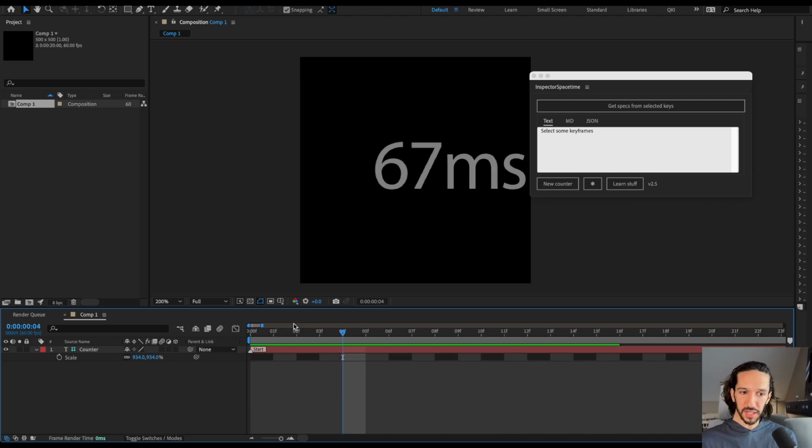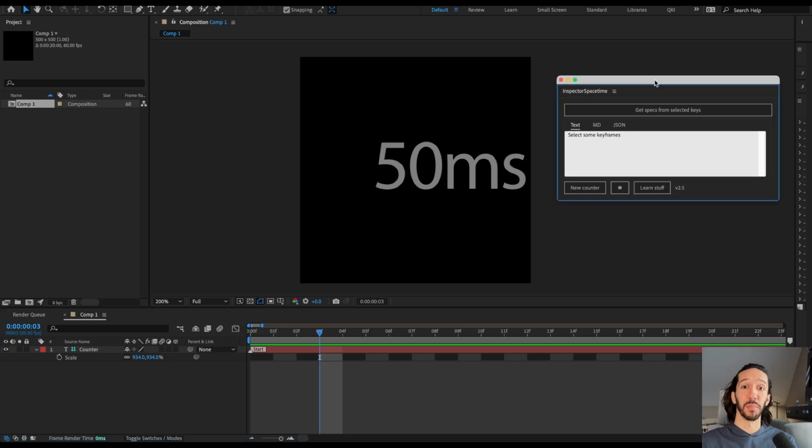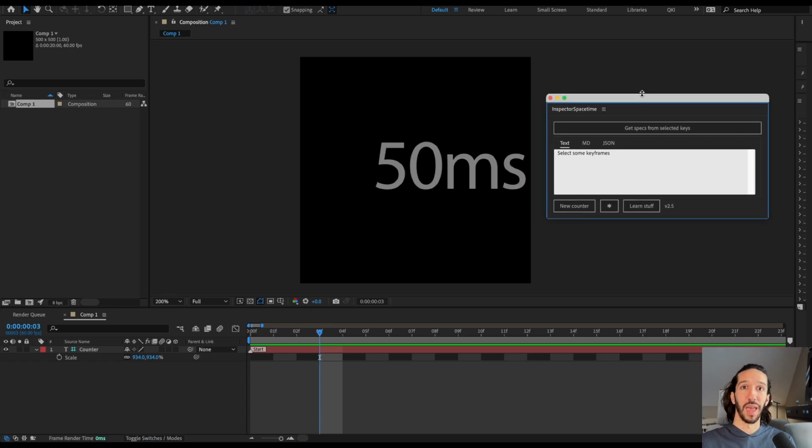Typically in UX motion, you will be anchoring yourself to 50 millisecond increments or 100 millisecond increments. And so wouldn't it be nice if every time I did Command right and Command left, it would move in 50, and Command Shift left and right, it would move in 100 millisecond increments. That way we don't really need to think about and count things and do math problems and have this counter layer there. We just know that we're always evenly at 50 milliseconds or 100 milliseconds. So that by the time we're done with our animation, everything's laid out really nicely, the keyframes make sense, and we can copy and paste the amounts that we get from Inspector Spacetime, and we're good to go.